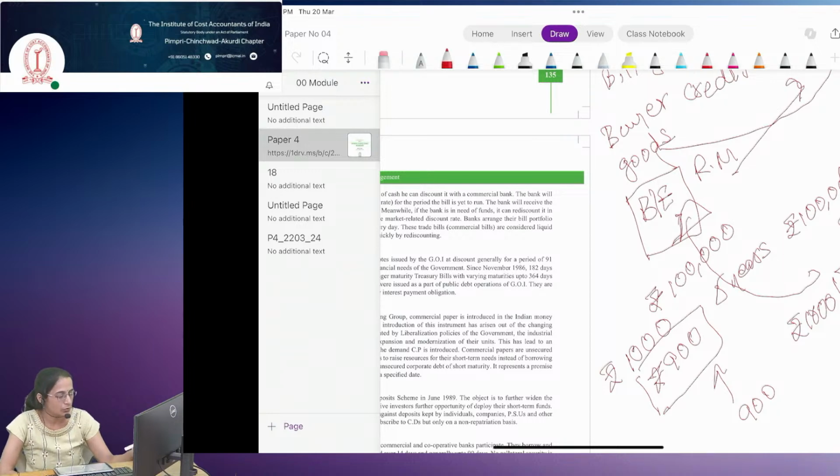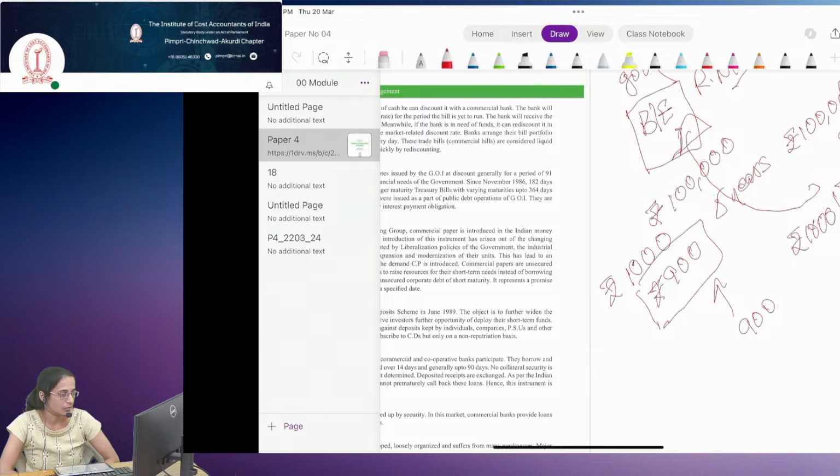The price of the bill was initially 1000, but the government issued it at a discount, less than its price. So it asked the general public to give only 900 rupees. When matured, it will pay 1000 rupees. But since the bill is issued at discount, there will not be any interest. The benefit will be what? 100 rupees. Because at the start I gave 900. On maturity, I'll get 1000. So the benefit is 100 rupees. Right, Sheila? But I will not receive any interest.